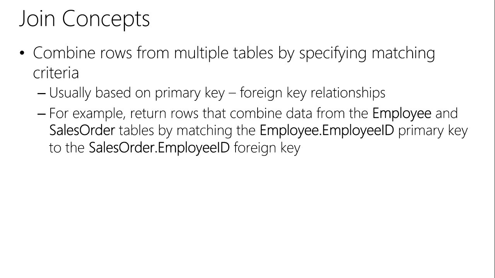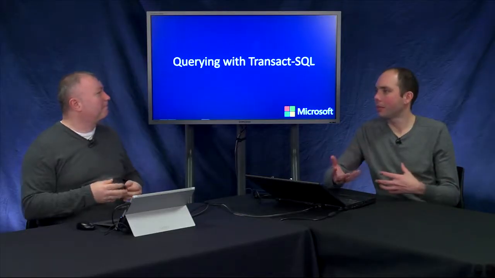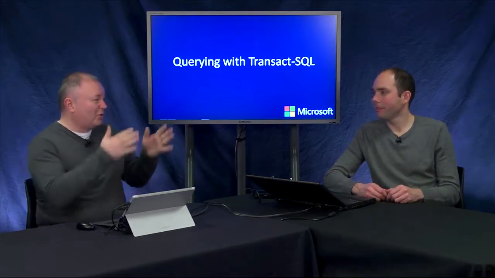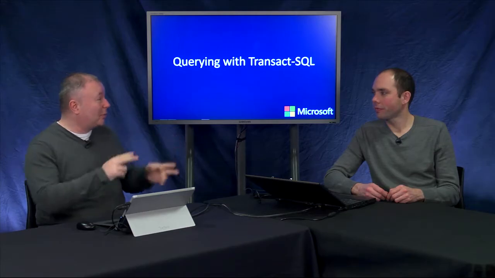So it's usually based, not always, but usually based on a relationship between a primary key and a foreign key. You might remember at the beginning of the course, I talked about a primary key as being the thing that uniquely identifies a row in a particular table. So give me an example of a primary key. An order ID or a customer ID. They often end in ID, to be honest. Yes, that's true. Sometimes a primary key could be multiple columns. It could be a composite key, like an order and line item might together make a unique identifier.